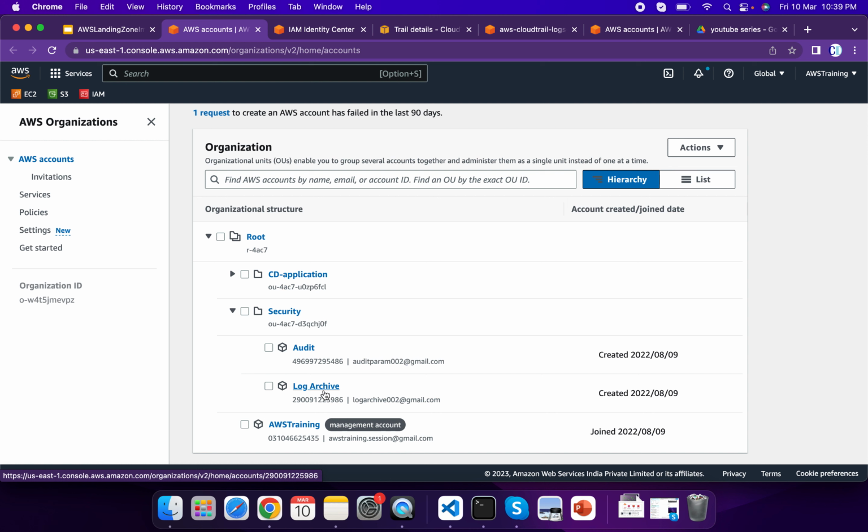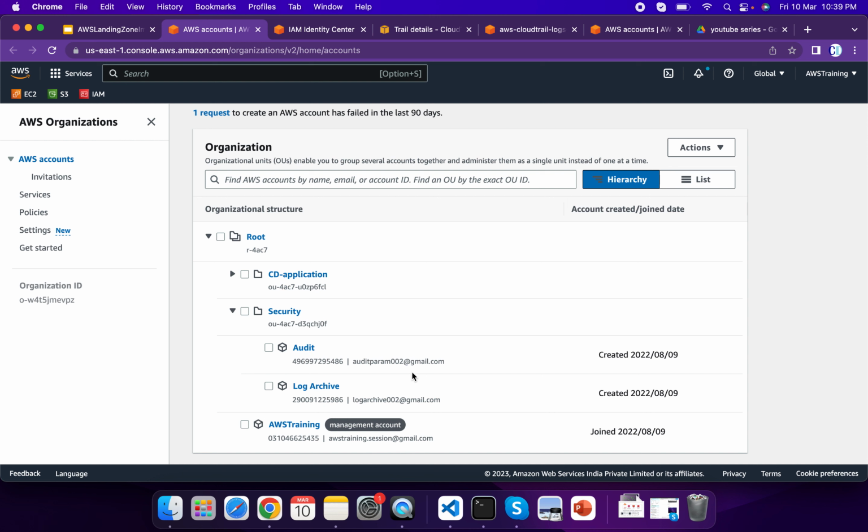Again, as I mentioned in the previous video, we have two options. Either you can create a brand new account, or you can bring an existing audit account under the control of Control Tower. That is also possible. So now I have a security OU under which I have an audit account and a log archive account which are mapped. Under the root OU, I have a sub OU as security OU, and I have two additional accounts which get created.